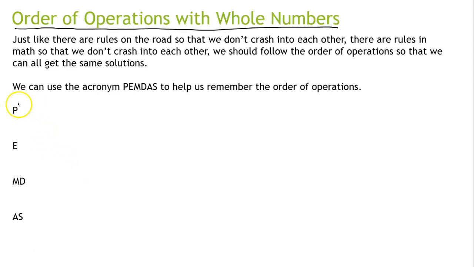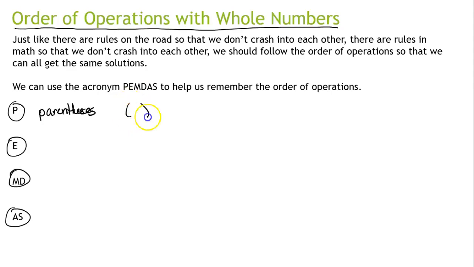So right now in your notebook, I want you to write this acronym, PEMDAS, down your page, just like that, leaving some space to write next to each letter. When you originally learned this, you learned that P stood for parentheses, which is true. But now we have to do some grown-up order of operations. We have to understand that there's more grouping symbols than just parentheses. This could be parentheses, it could be brackets, it could be your absolute value bars, which you'll learn about in semester 2, or it could be the big fraction bar. So there's more than just parentheses you have to look for when you look for your grouping symbol.